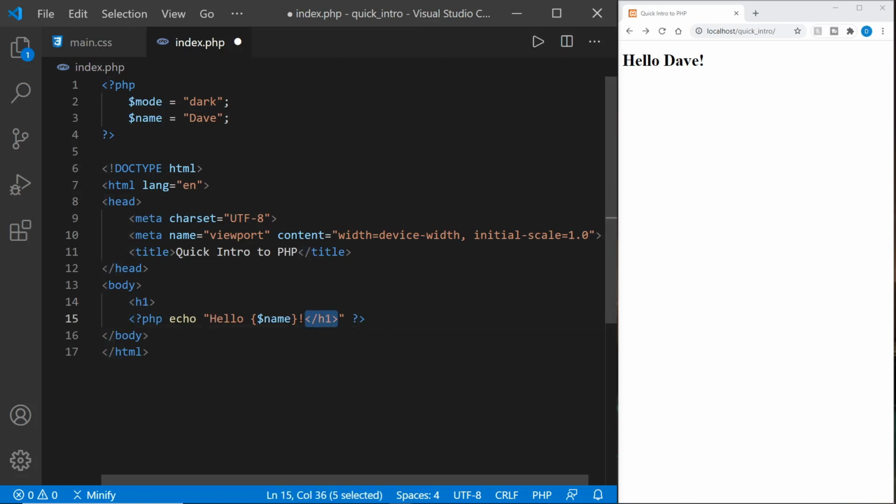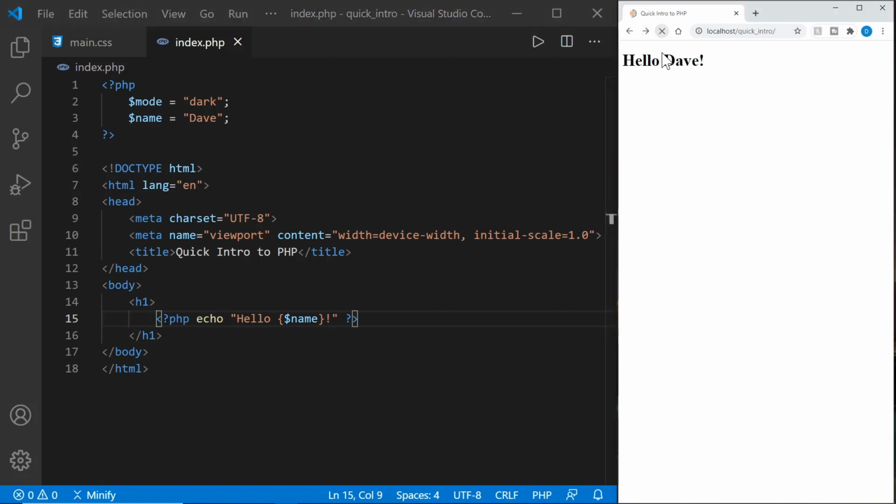And I'll just cut this one out and put it underneath. There we go. Save that and reload. And we've got the same thing. So the PHP can really be inserted anywhere in the page. I'll give an example in a little bit where we can also put it right inside the HTML tag.